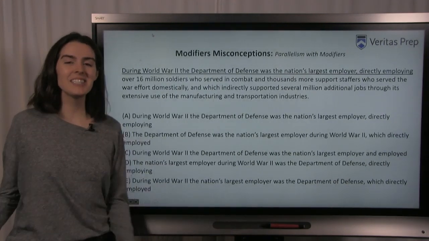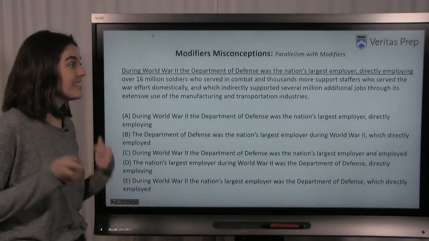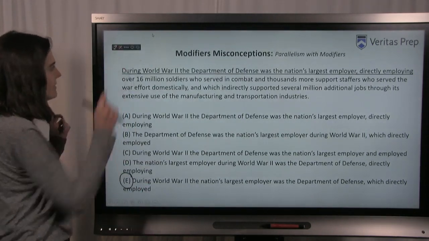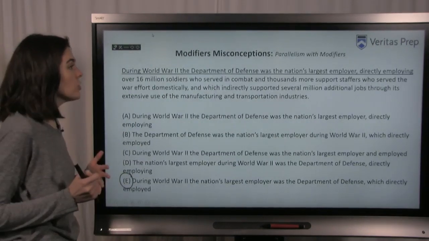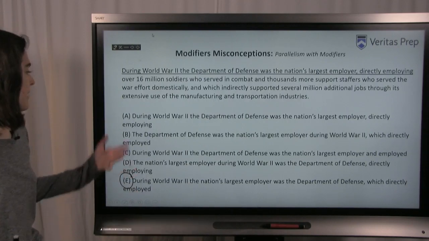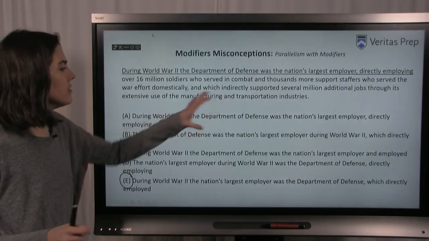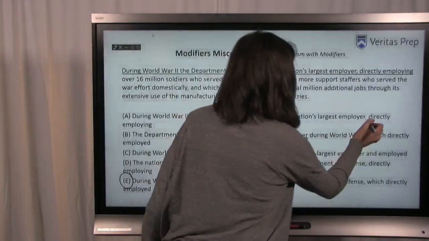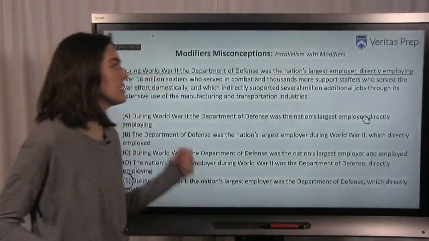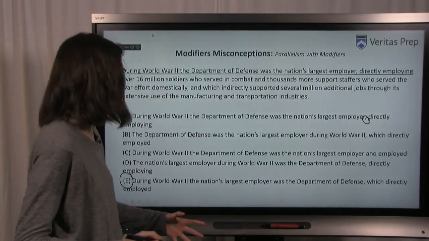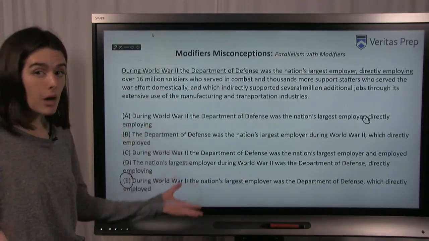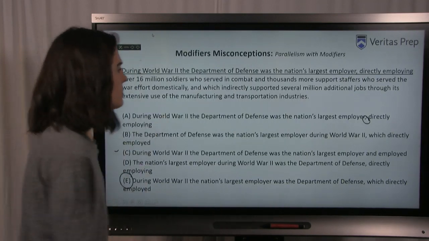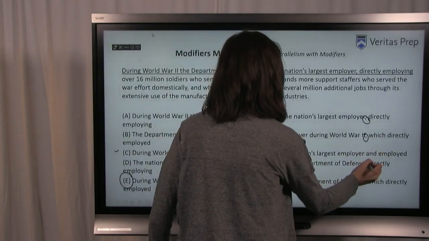All right, nice work. I'm seeing that most everybody picked E, which is the correct answer. So let's go ahead and talk about why that is the correct answer. So we're going, okay, I see each of these, the beginning of the sentence gets shifted around a little bit, but I see this comma. And this comma is going to set off in all of these answer choices a modifier, right? Okay, we don't get one in C, so that's a little weird. But we get one in A, we get one in B, we get one in D, we get one in E, right?